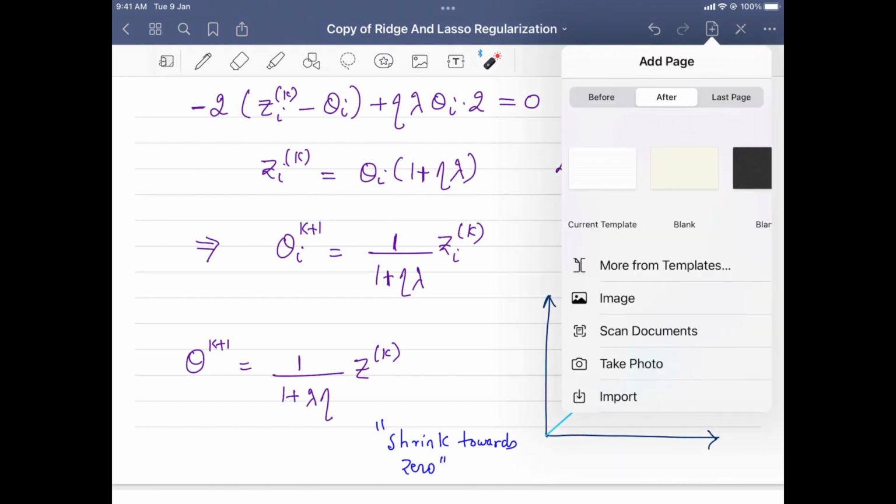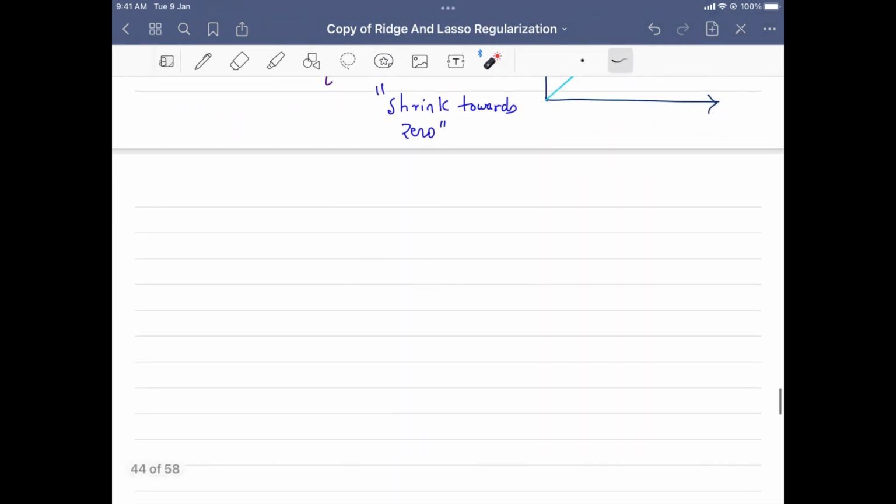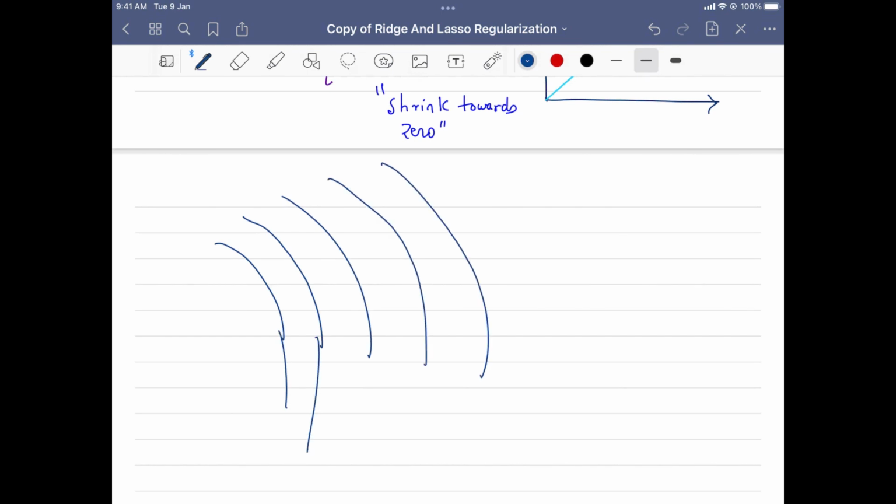So if you have gradient descent going through this curvature, let us say you have these contour plots, and you are performing the gradient descent like this to reach the minimum value. Let us say your minimum value is somewhere here. In this first step you go through zk, and then when you apply theta k, it will shrink its space to this. So it will go back to this point, and now again you will do a gradient descent in this direction, and then what will happen?